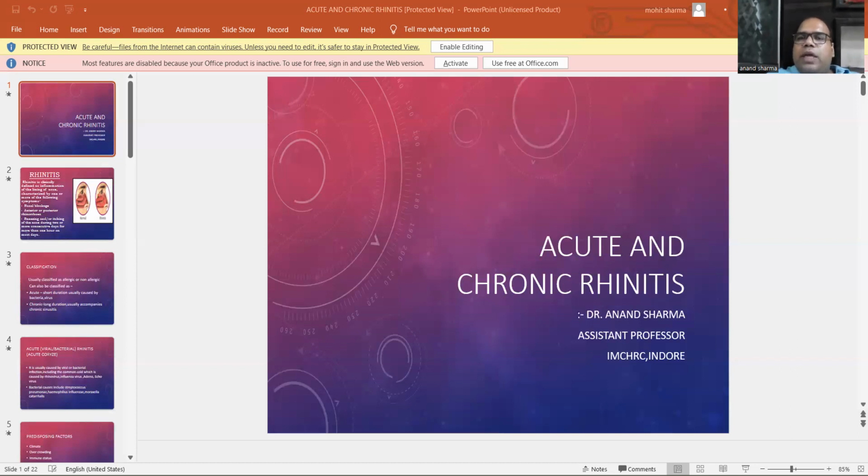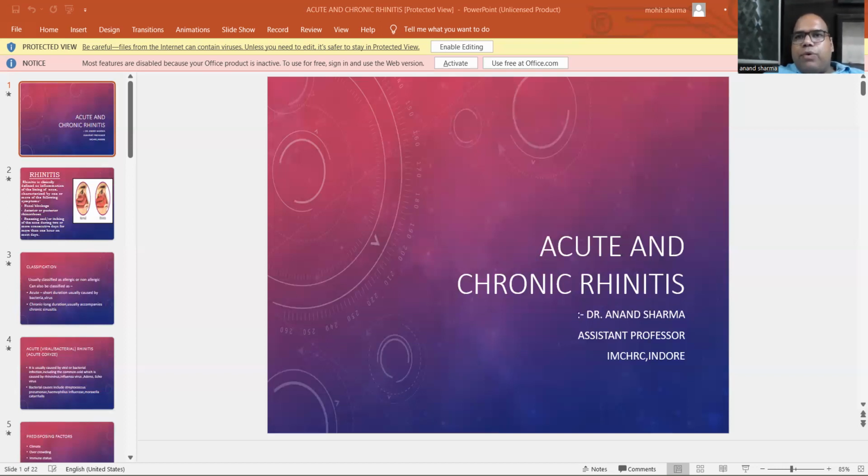So, normally recurrent acute infection of the nasal cavity generally leads to development of chronic rhinosinusitis. So, sinusitis is a complication of acute sinusitis. Similarly, as we know, the eustachian tube opens in the nasopharynx posteriorly, that is present just posterior to the posterior nares. So, the infection from the nasal cavity may ascend to the middle ear cavity and cause otitis media. It can be acute, it can be chronic, depending upon the duration of the infection.